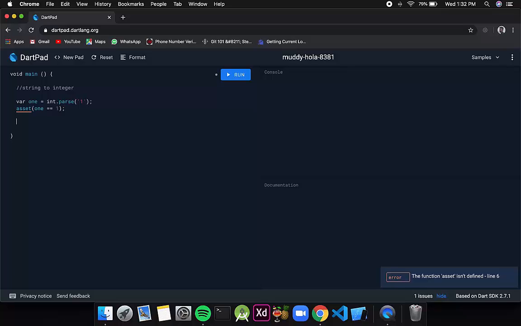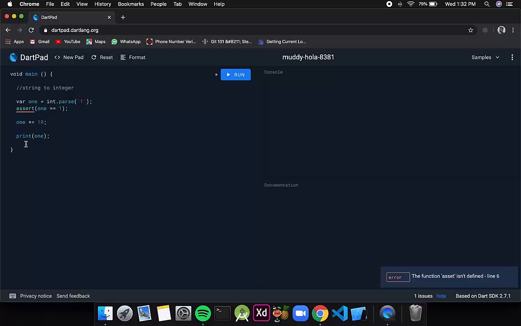Okay, so now let's try adding some value to 1. If it is an integer, it will add without any problems. Over here I have written the wrong spelling.